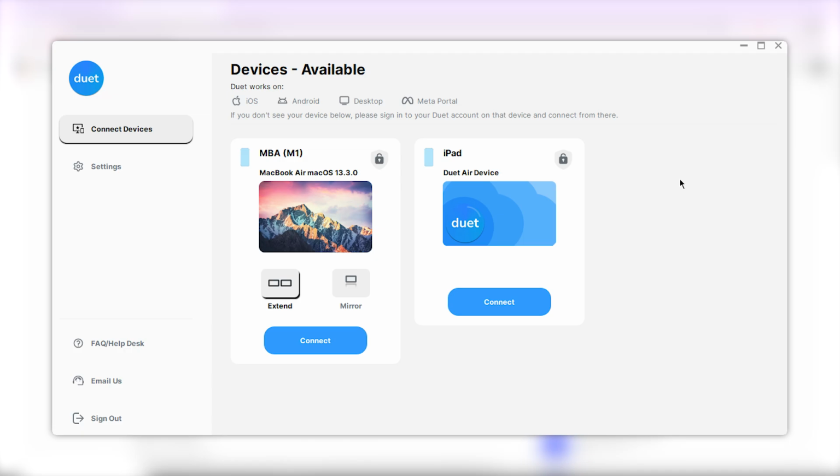On the Mac side, sign in or create your Duet Display account if required. Then connect your Android tablet to the Mac. For best performance, use a good quality USB-C data cable. The wired connection tends to give you lower latency.